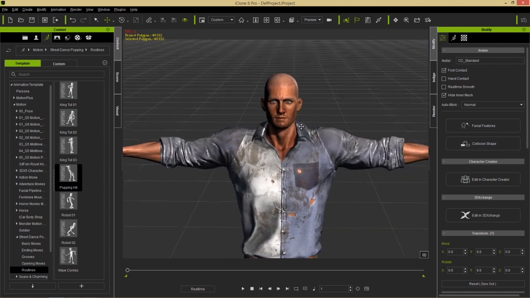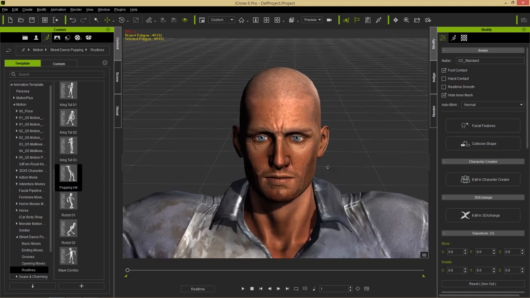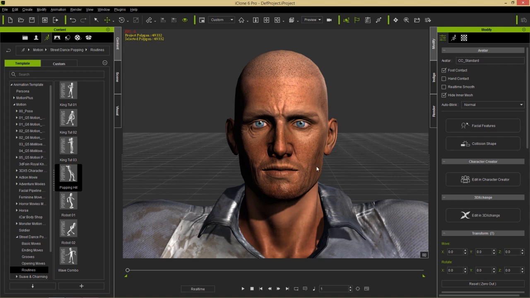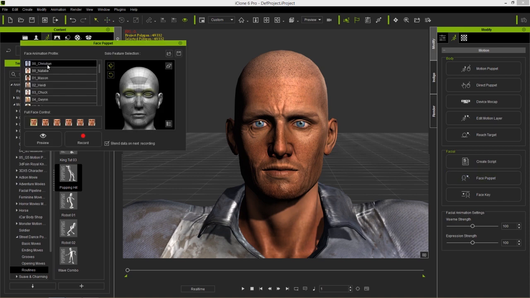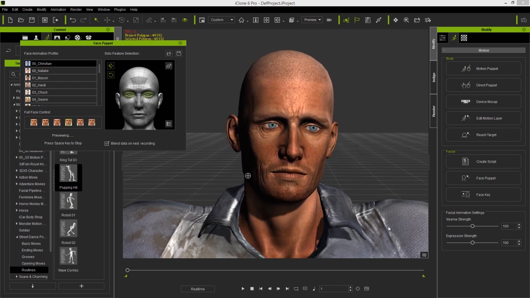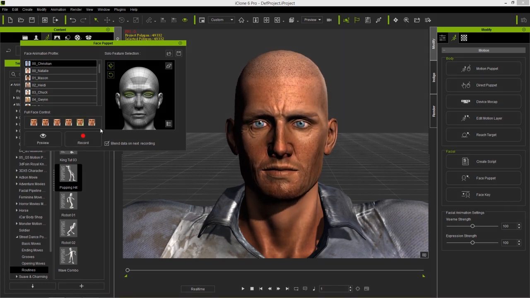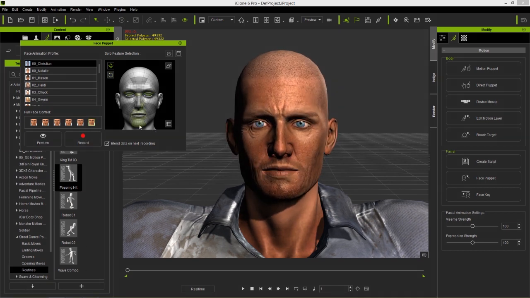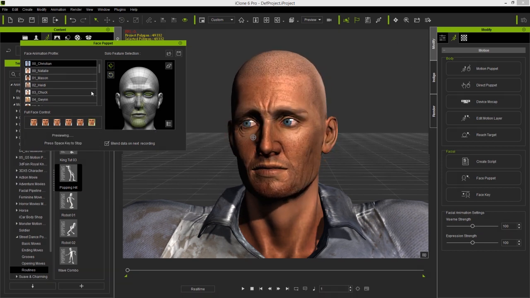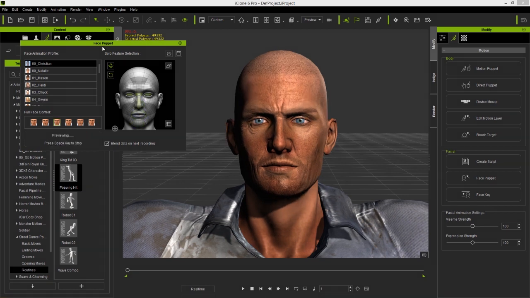Snazzy looking guy. If we go onto the character's face, you can see the nice facial detail that we have there. We can use the facial animation tools, for example, the facial puppet, and choose something like this, the Christian template that is new for Character Creator. We can choose a sad one like this. And you can see the happy one right here. So it looks like an old happy man. This one's a worried one. I think there's an angry one here as well.